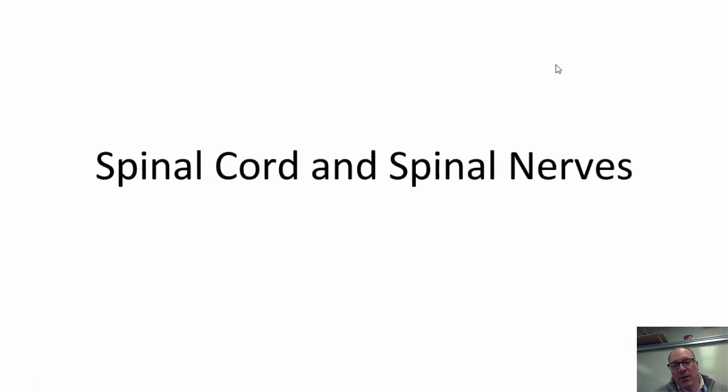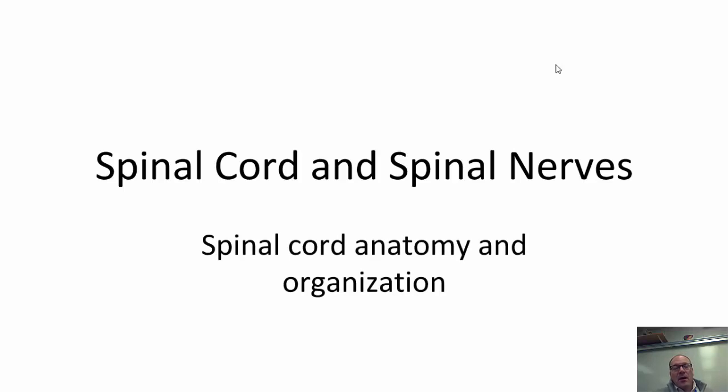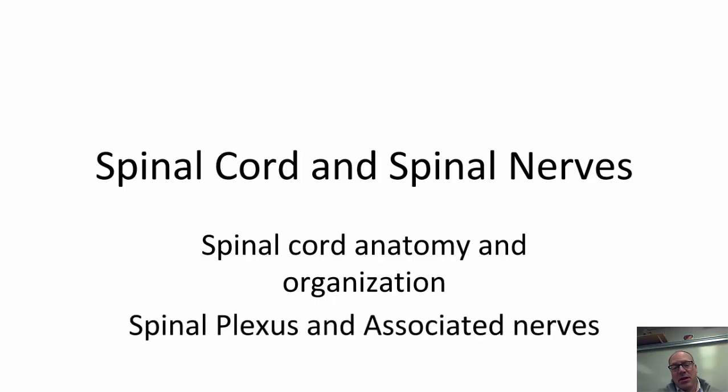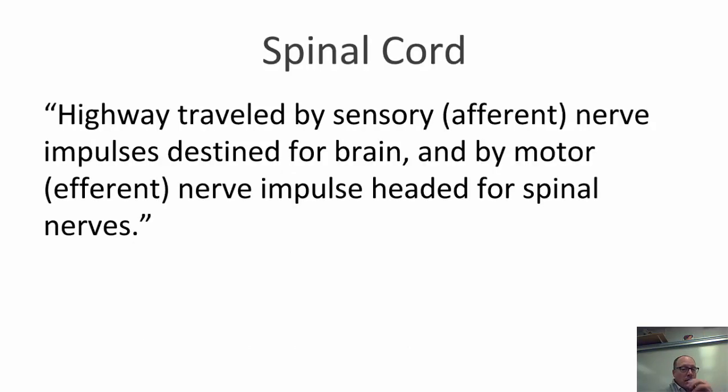Folks, we're going to talk about the spinal cord and spinal nerves in this presentation. I'm going to break this presentation up into two separate videos. This one is going to be about spinal cord anatomy specifically, and in the second presentation we'll talk about what we call the plexuses and the associated nerves. We're also going to define what rami are in that second presentation. So let's go for it, right?